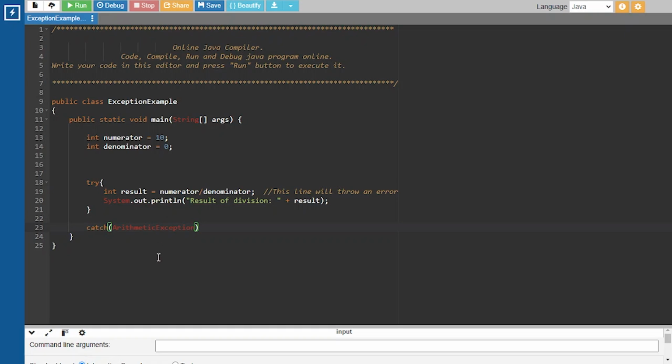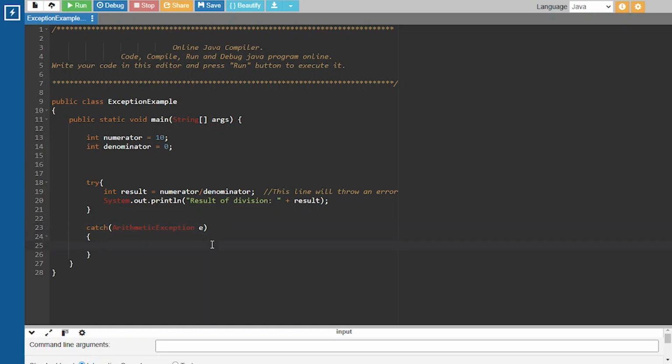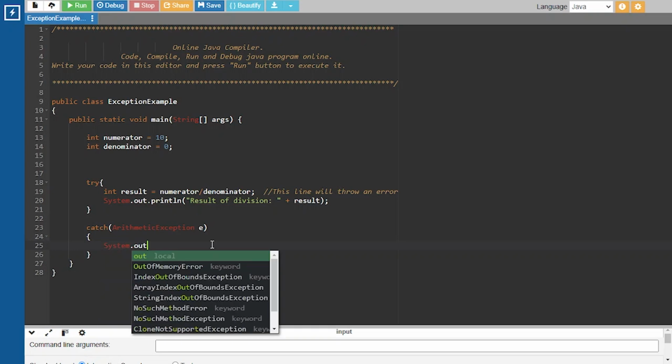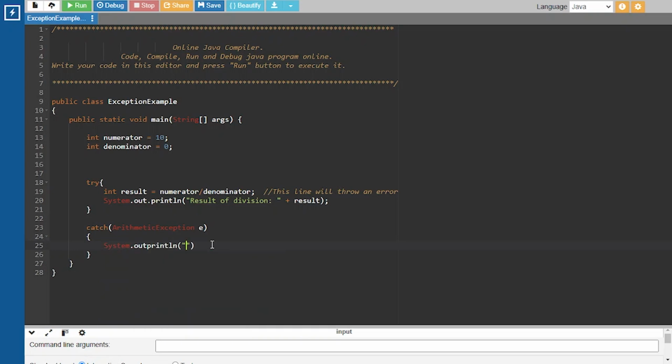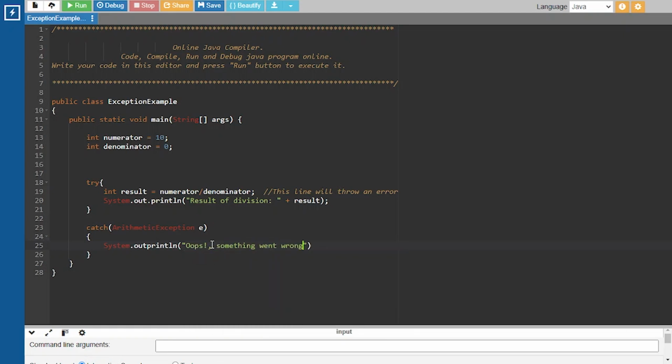All right. So this is ArithmeticException. Here we'll mention e. This is a syntax basically. Now, in the catch block, as I told you, it handles the exception, right? So we'll display a message saying, let's display, oops, "something went wrong". This is the message that we want to display whenever we encounter an exception, which will obviously arise because we are dividing 10 by 0, right? So when 10 is divided by 0 over here, this catch block will catch the exception and will display this particular message. So this is how it basically works.